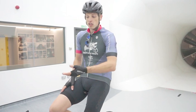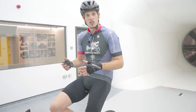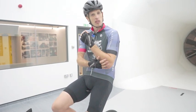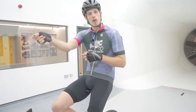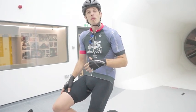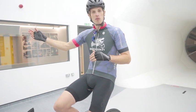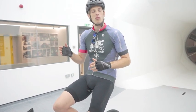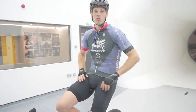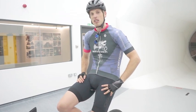It's pretty well known that using aero bars is faster. In this case we saw a 17.5 watt improvement in aerodynamic drag at 30 kilometers an hour by putting the aero bars on. My initial position had elbows a little wider than ideal and hands quite far forwards, so we moved them in closer and moved the extensions closer to me as well, saving an additional 2.5 watts. Those savings are at 30 kilometers an hour — if you extend it up to 45 kilometers an hour, you're looking at around a 65 watt improvement. You would need 65 watts less to travel at the same speed. That's a big difference.